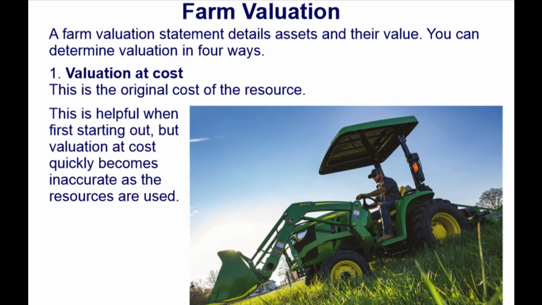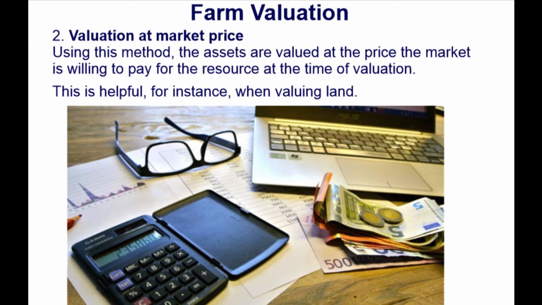1. Valuation at cost. This is the original cost of the resource. This is helpful when first starting out, but valuation at cost quickly becomes inaccurate as the resources are used. 2. Valuation at market price. Using this method, the assets are valued at the price the market is willing to pay for the resource at the time of valuation. This is helpful, for instance, when valuing land.